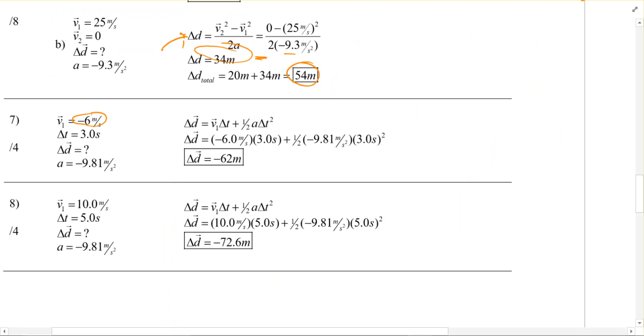It tells us the time. It tells us the acceleration. So now we just really need to figure out what the distance is, and it ends up being negative because it's below you. And just remember that even though you're throwing it down, you might think that it should have a bigger acceleration. It doesn't. It has the same acceleration. The rate that the speed is changing, or that the velocity is changing, is the same.